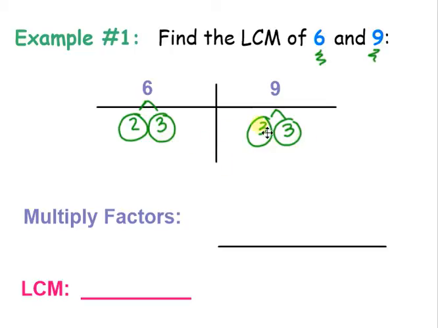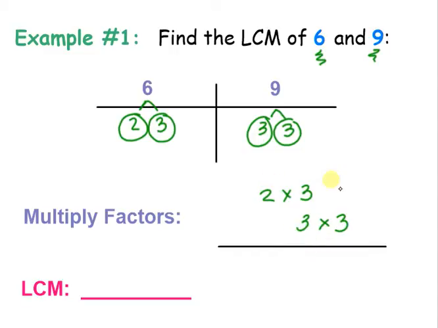Now, instead of crossing out the pairs and bringing them over, the way that you do LCM is you are going to actually multiply the factors out on top of each other. Remember that that dot means times. You can write a times sign if you want. So here I have 2 times 3 for the factors of 6. Now the factors of 9 are 3 times 3. I'm going to put the first 3 under the other 3, and then I have another 3 over here. So the prime factors that match, I put underneath each other.